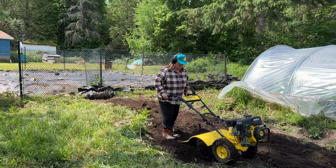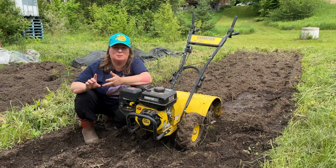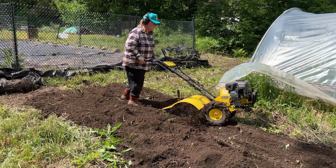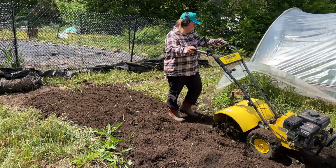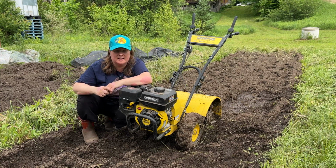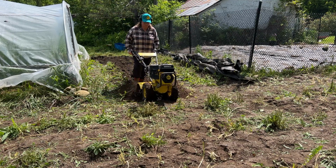And as you can see, there's grass and stuff around me. I've started new ground just with the grass and stuff coming up with this. It does take a little bit more effort, especially if you've got some rocks and stuff, but it's still very simple that I am able to do it myself. You want to make sure you've got the time to prepare your garden, because it is going to take more than 2 or 3 times that you have to go through and till your garden. So it does break new ground quite easily. And as you can see, we grow lots of potatoes and lots of corn and stuff back there with no issue at all. So this machine is quite super heavy duty, I find.